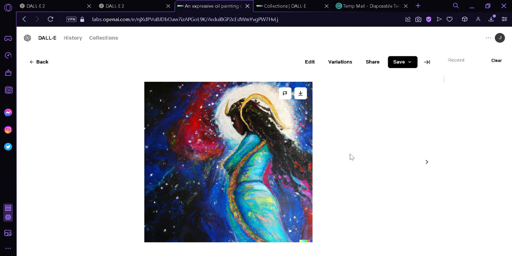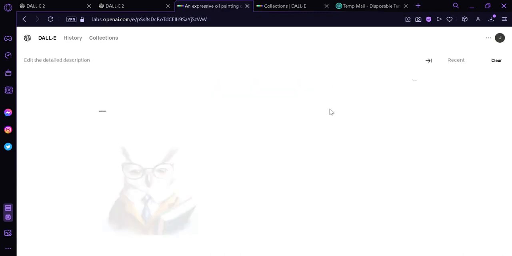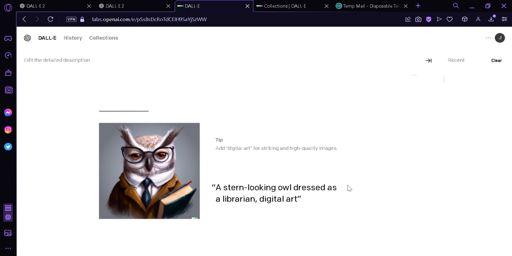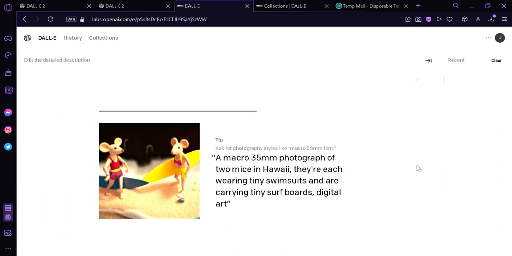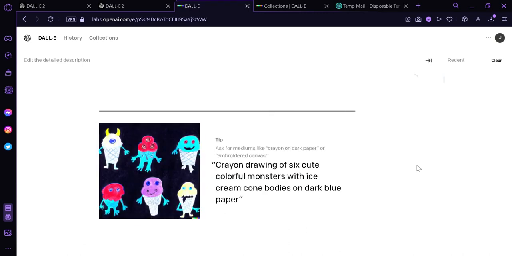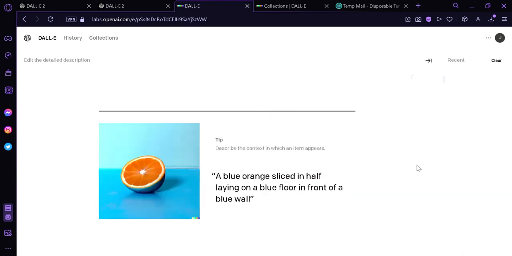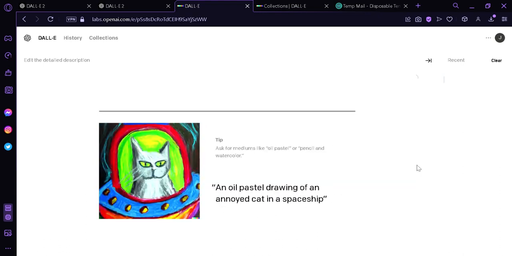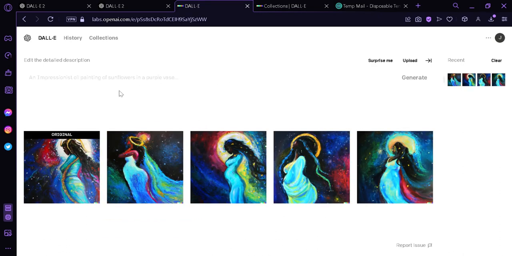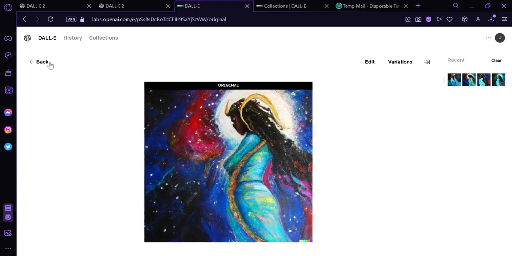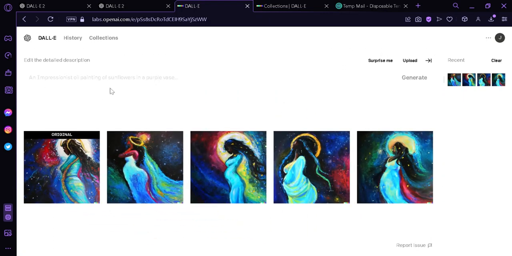The next thing we're going to do is try to create a variation by clicking this option over here. This will now generate more images that have different variations using the image that we have selected as the basis. Then we're going to wait for it to create our image once again. And just like that, it has generated different variations for our image. As you can see, this is the original image, and these are the different images that it has created as a variation of our original image.